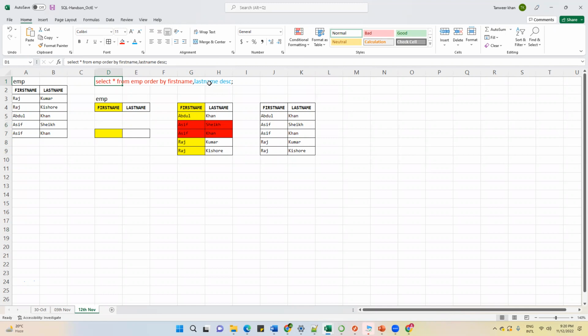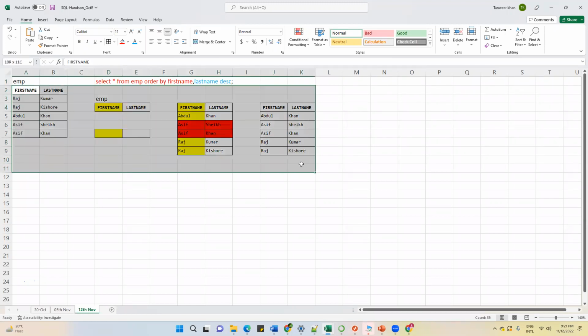So in an interview, you can get this question: in order by, can we sort two different columns on two different conditions? Is that allowed? Yes, it is allowed. You can mix ascending and descending both. Any questions so far? I know many other questions are there, and I will cover all those questions. If you have any question from this part, ask first.